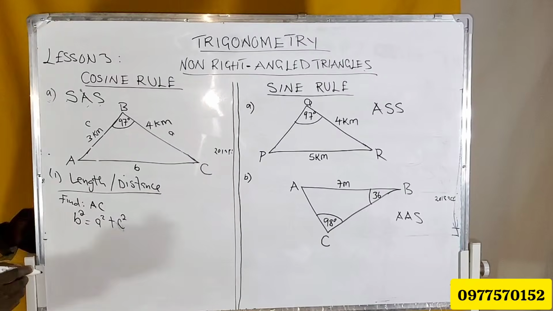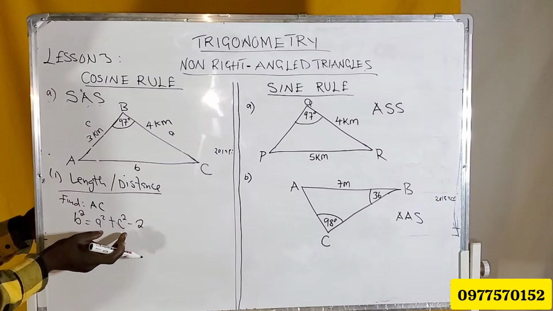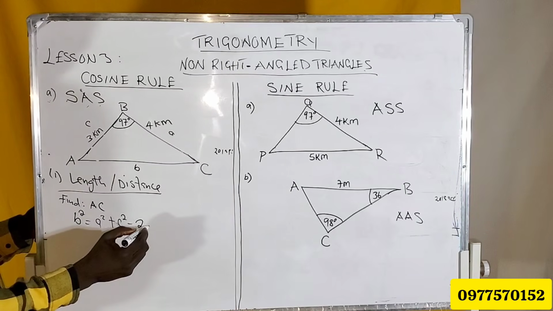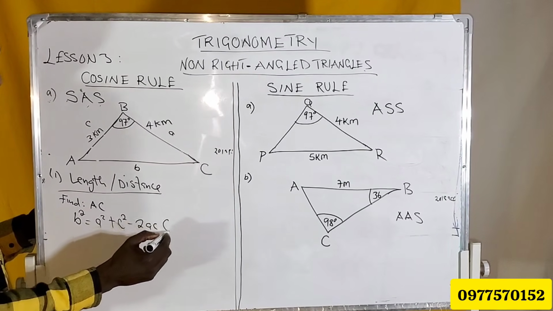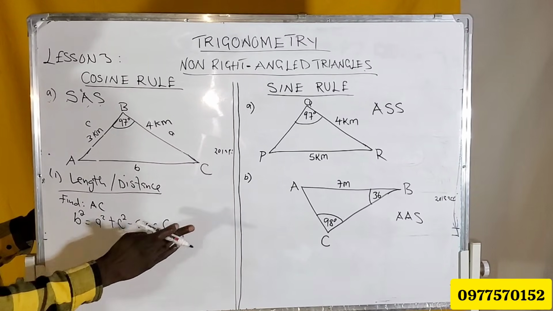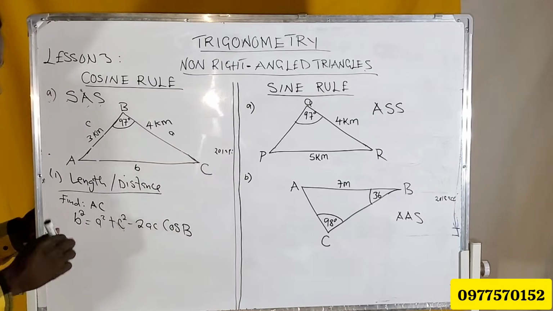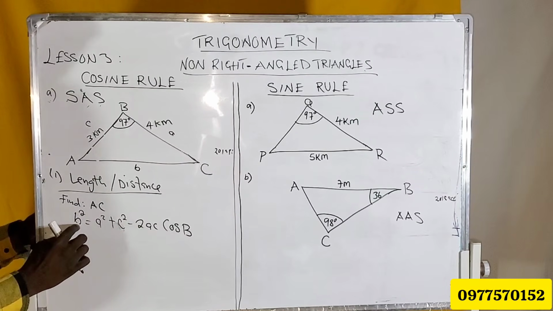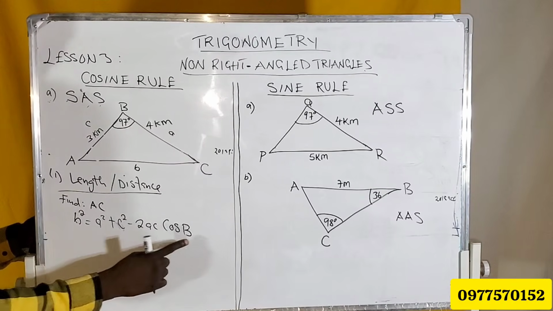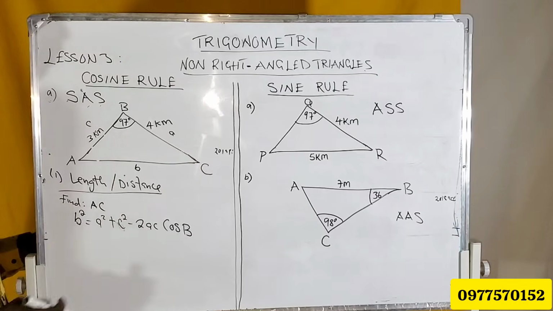minus 2 times these two distances. We have a, c, two sides, then cos the angle. Which angle is given here? Which is angle B. Okay, so the side here, which is being calculated, and the angle here you should have, if you have a small b here you should have a B but capital. Okay, so this is the formula we're going to use.